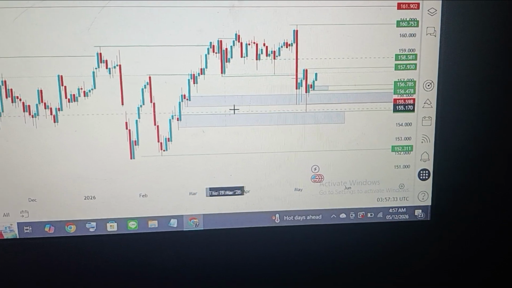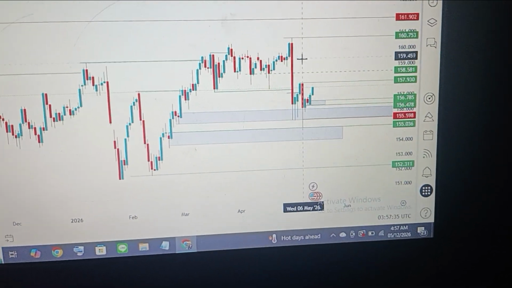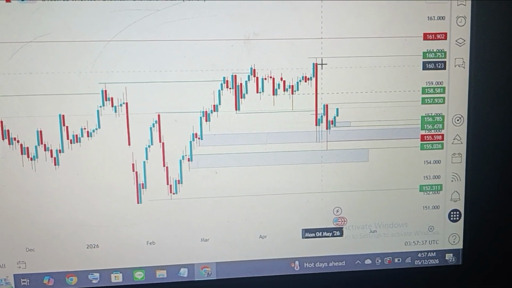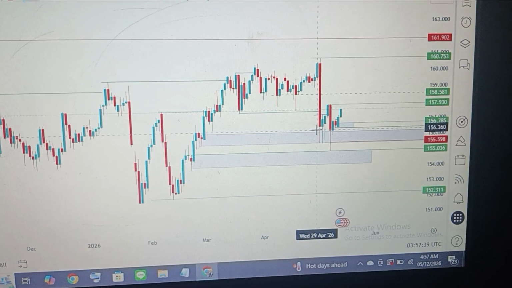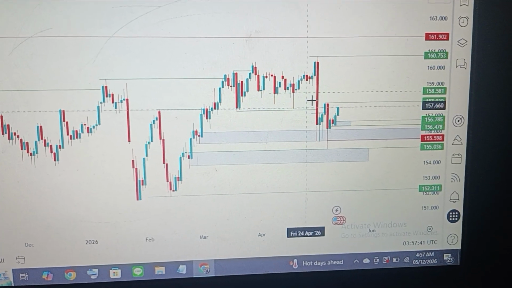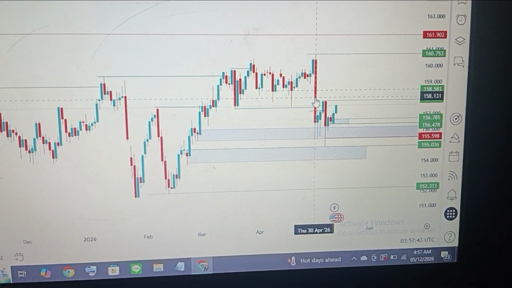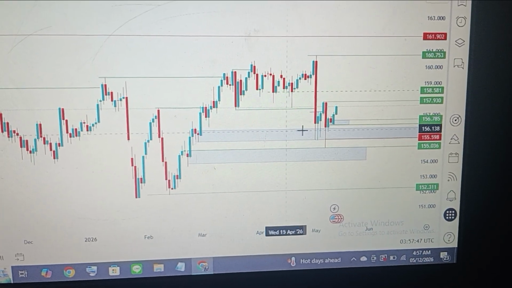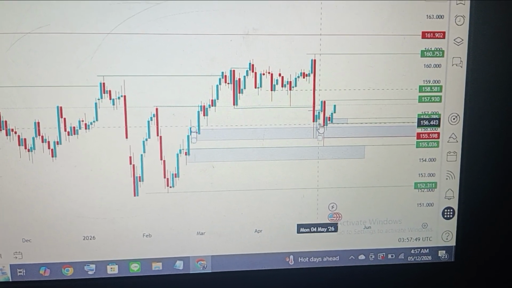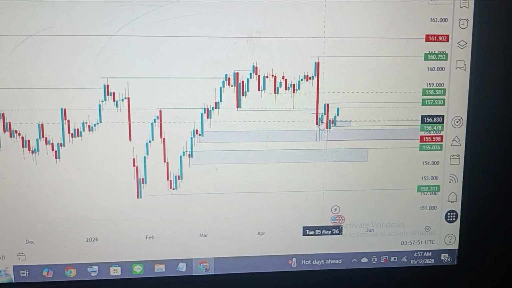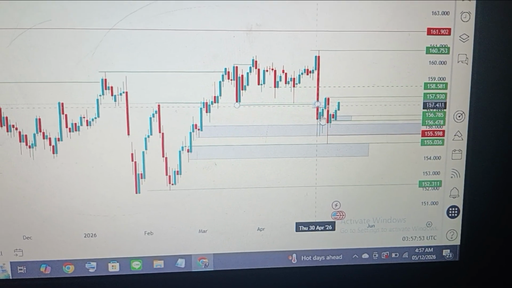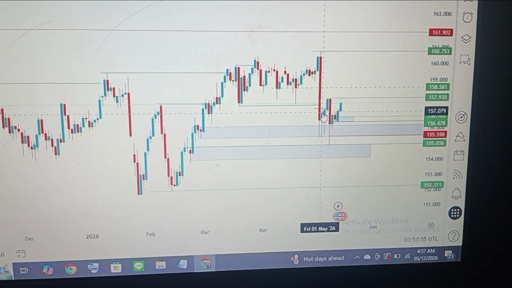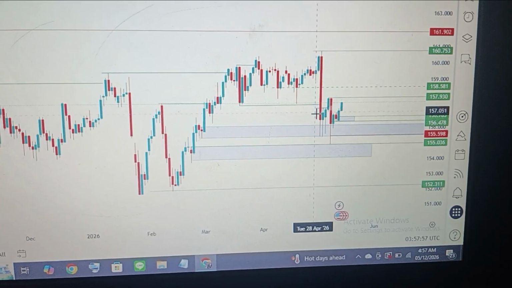So currently what I'm seeing here, let me just explain this massive drop. Once we had this massive drop, what do we anticipate? We had a shift in market structure, but once we had this drop here, we dropped to a level of demand. So I explained why we are not expected to sell here. We should be looking for an opportunity to buy if we have a significant correction here. That is where I placed my trade and lost the trade. I'll still share with you why.